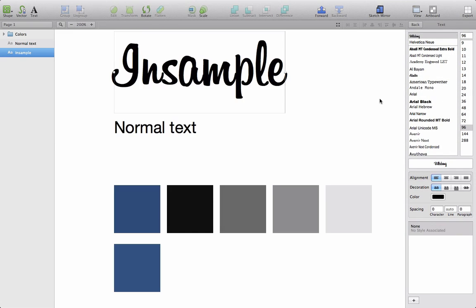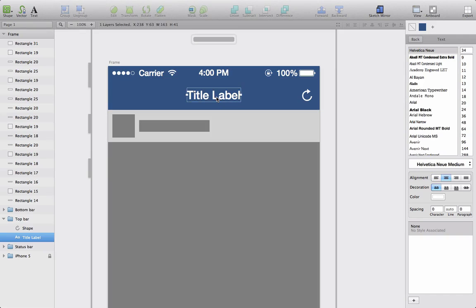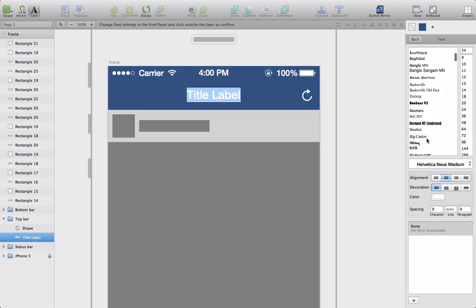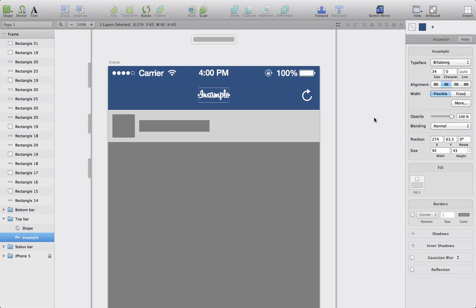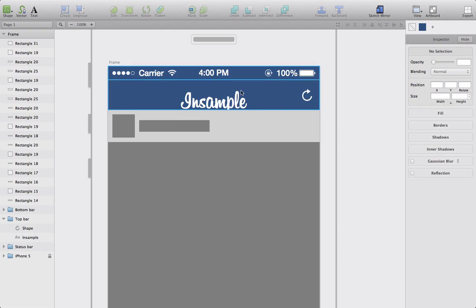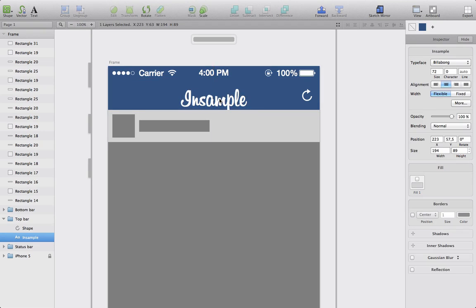So let's go back to our sketch file and change this to Billabong. We'll also change the text to InSample. This is a bit small, so let's make it a bit bigger. 72 should be enough. And position it. Okay.